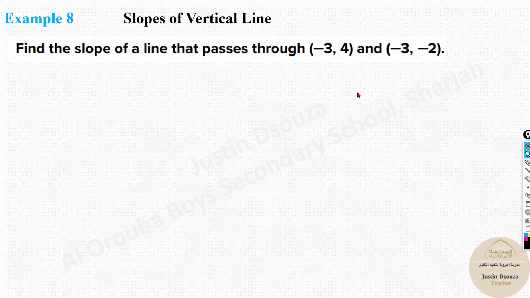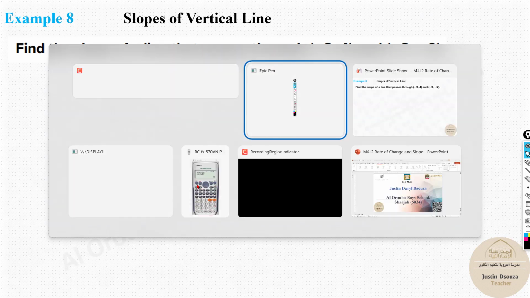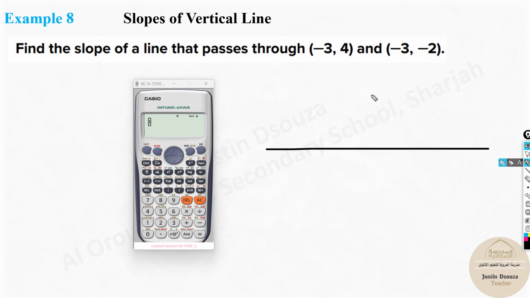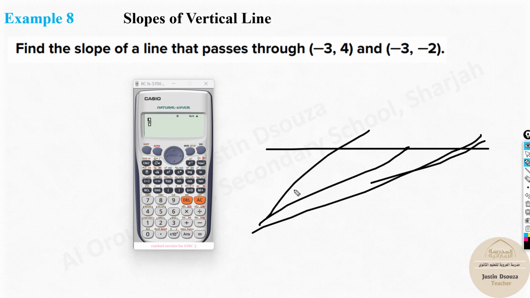Now we move on to the 8th problem. So we will find the slope of a line that passes through these 2 points. Again, it's the same thing, but now there is something peculiar. Last time it was a horizontal line. Now they're saying it's a vertical line. Have you ever thought, before we solve this, okay, a flat line is 0. The slope increases as we go higher, it becomes huge and huge.